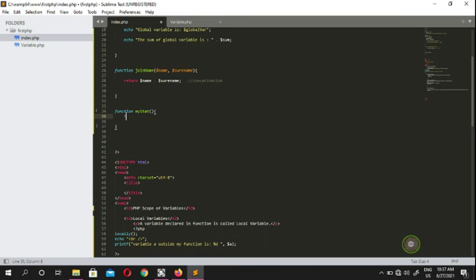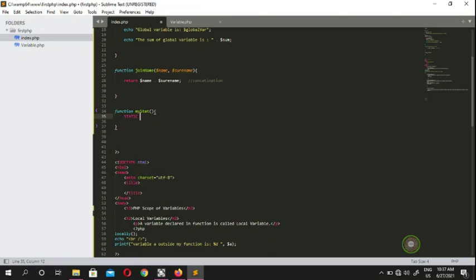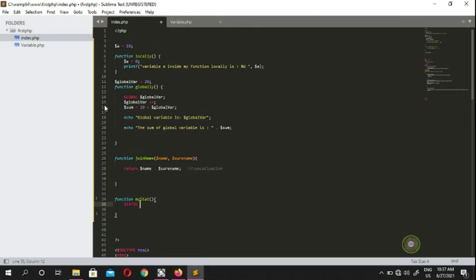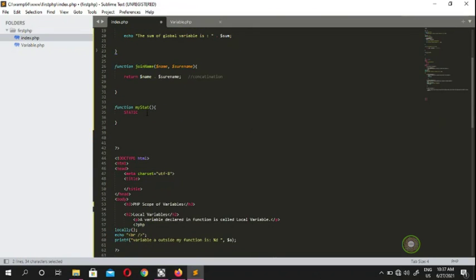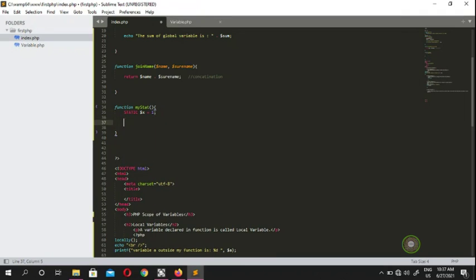So here we put a static, and at the front, just like on the top, we put a global. Now we put a static in front, so our variable is not losing its value. Our stat is going to be x, and we put x equal to 0. Say x is equal to 1, and we're going to increment this x.